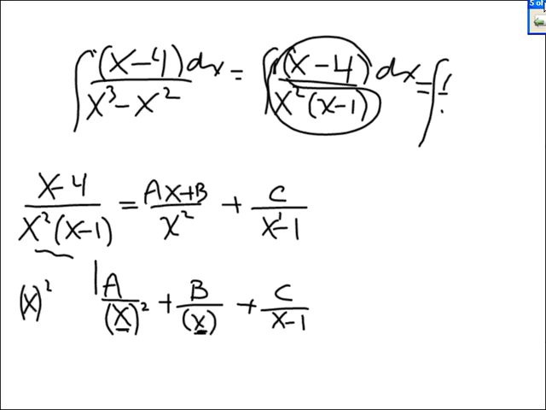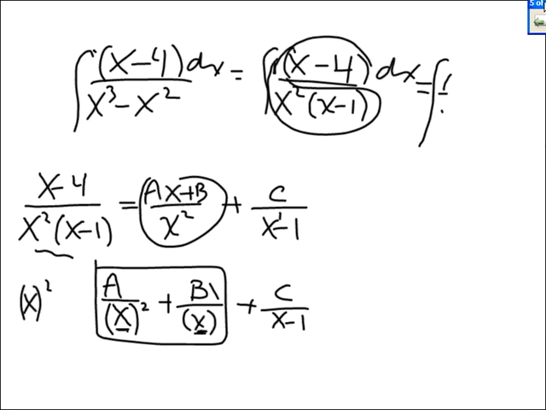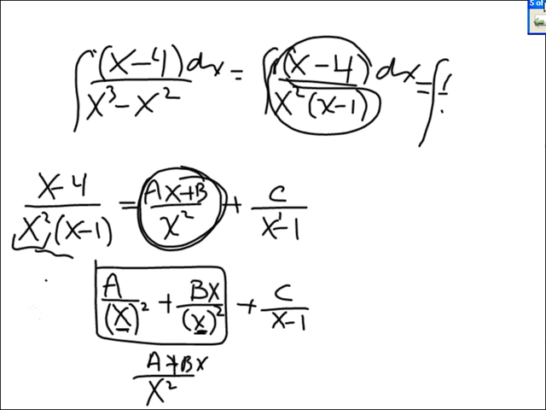Now, if you got this, this is equal to this. Because if you multiply top and bottom by x, the top will be bx and the bottom will be x squared. And what do you know? The denominator is the same, so you get a plus bx on top. Exactly what we got. So it's up to you if you want to think of the x squared as just x squared or x, something to the second power. Either way, you get it right. You get the same exact result.